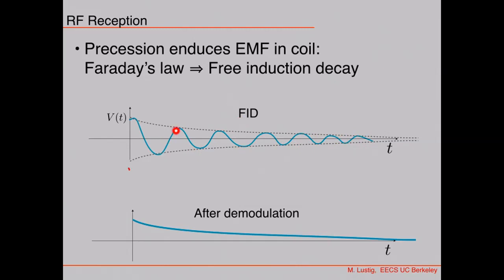Now, if I know what the frequency is, I can actually demodulate the frequency by multiplying it. After demodulation, I remove this oscillation effectively, and I will see just a signal that decays. If I perform demodulation, this is equivalent to looking at the rotating frame, because it's the same frequency as the rotating frame. Does that make sense? So the voltage after demodulation in the coil is going to look something like that over time. That's the envelope of that signal.